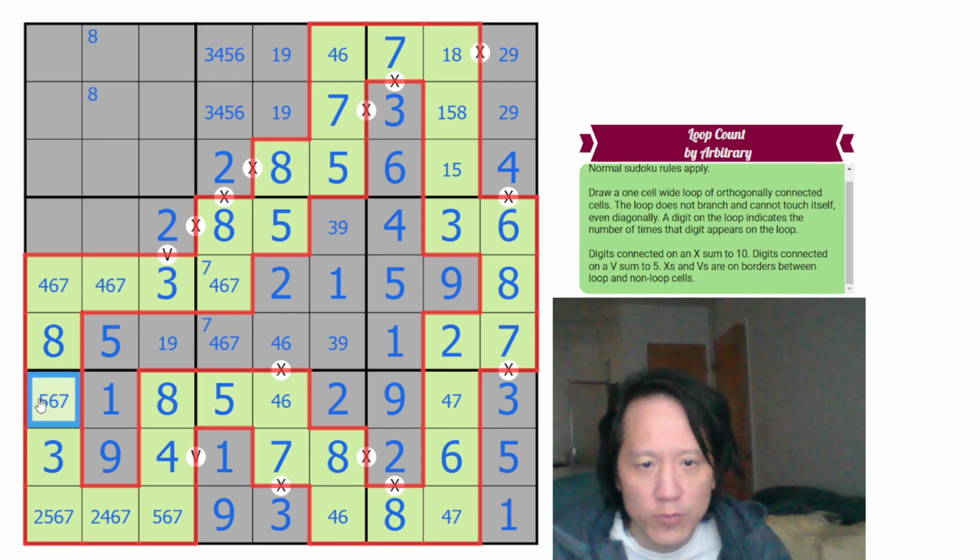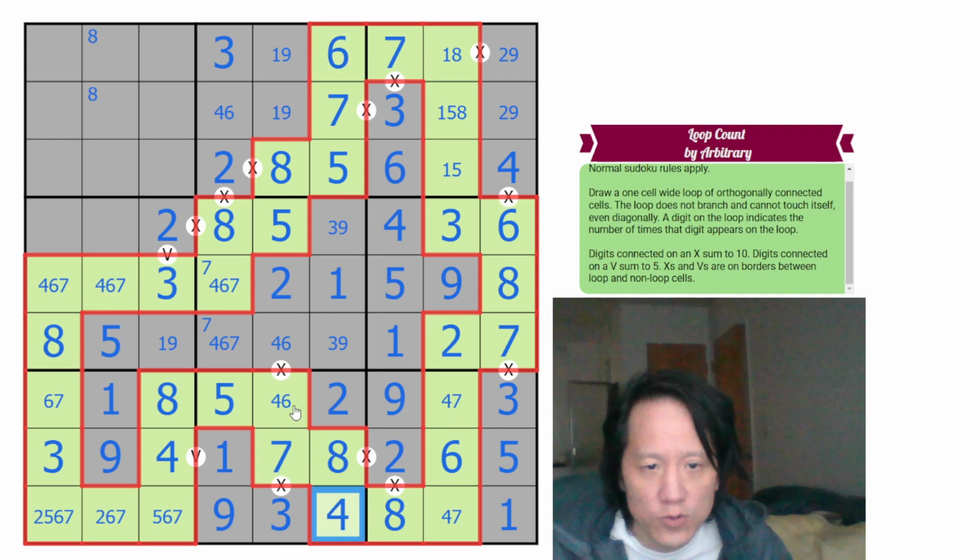And now we're solving what we were solving before. So this can't be 5. 4, 6, 7. These can't be 5. It's 3 with 4, 6. This can't be 3. Therefore, this is a 3. No 4, obviously. So how many 4s do we have on the loop? We have 1, 2, 3, 4. So this cannot be 4. So this is 6, this is 4, this is 6, this is 4. This can't be 4 or 7, so this is 6. This can't be 1, so this is 9.